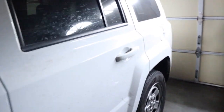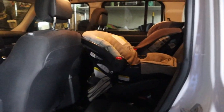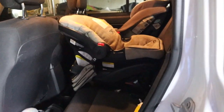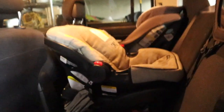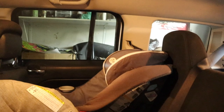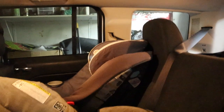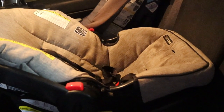And then next is we're gonna get our car detailed, or I'm gonna detail it. I'm not quite sure which one. I feel like a good detail would be really nice, but I'm gonna take this out. So Barley's actually been riding in this. Take this out and wash it. Look how gross it is. We got that guy in. That was on the to-do list, and I'm gonna get this out and get it washed and ready to go.